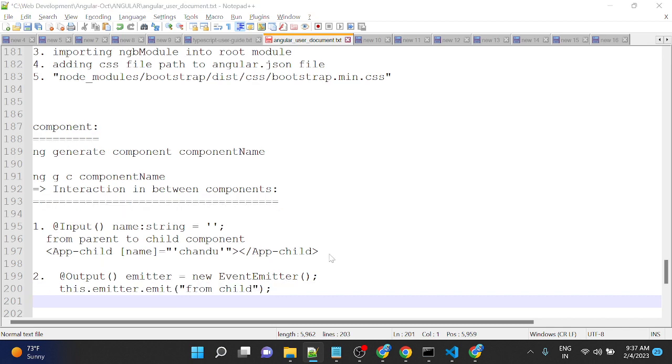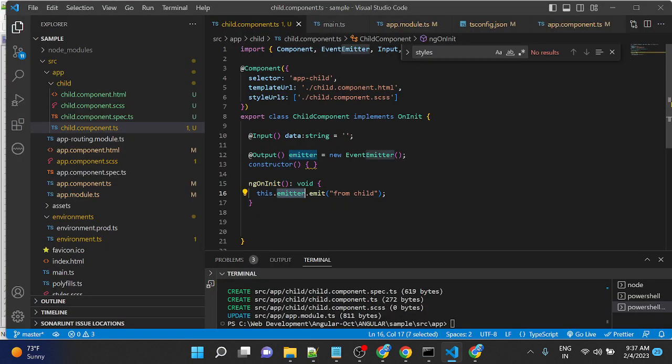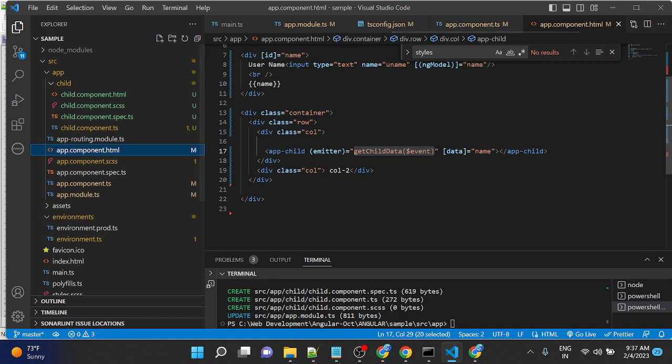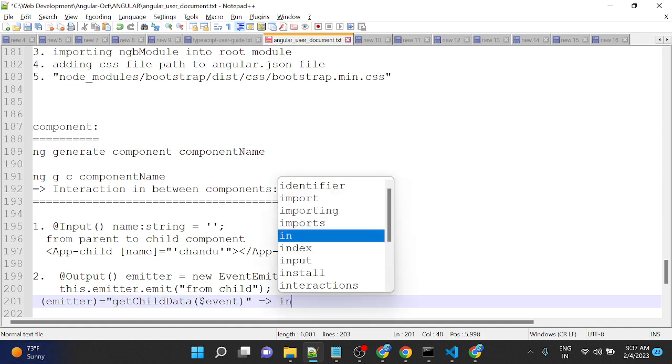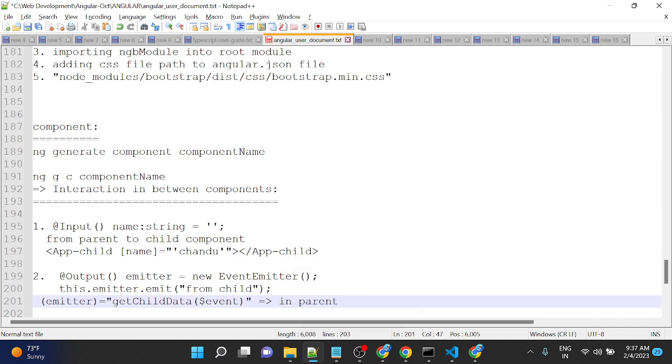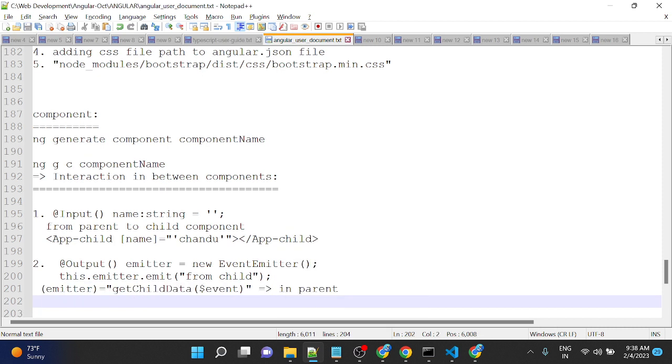It is just for emitting purposes. And for subscribing, we need to use this event. To subscribe, we need to create one method in the TS, in the parent. It is the child to parent communication.